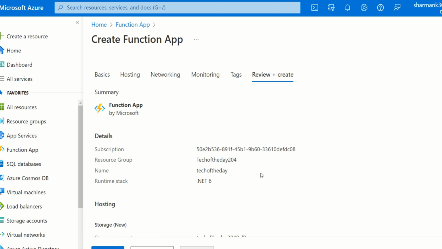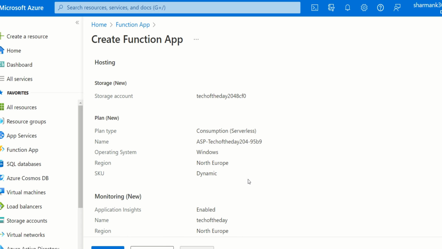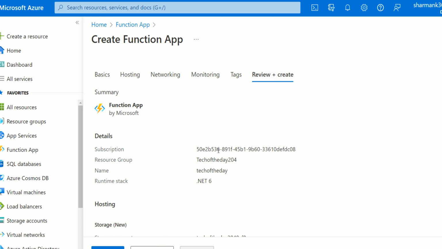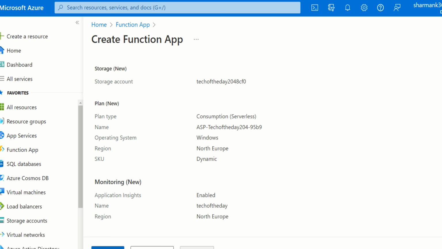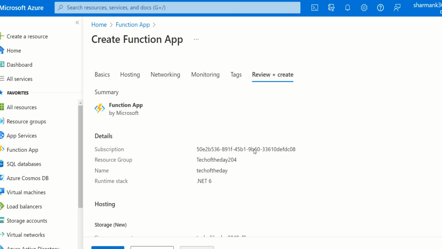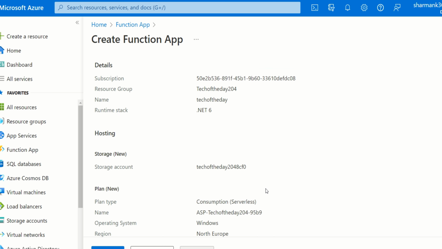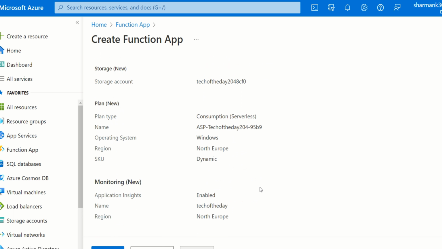But that is only for me, and now my function app is almost ready. What happened just now is it validated my selections, and if I click create, it will create, and I already have the ARM template. I have been repeating this during the last videos as well. While you are on the portal, and when you are trying to create a resource, by this step you already have the template here.